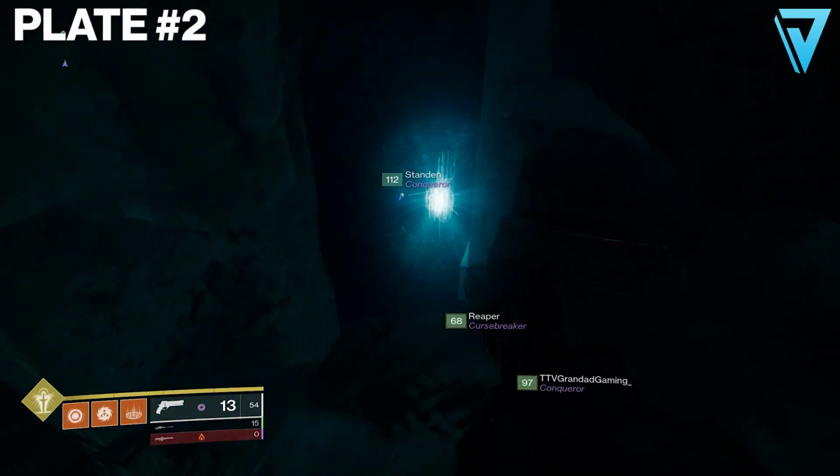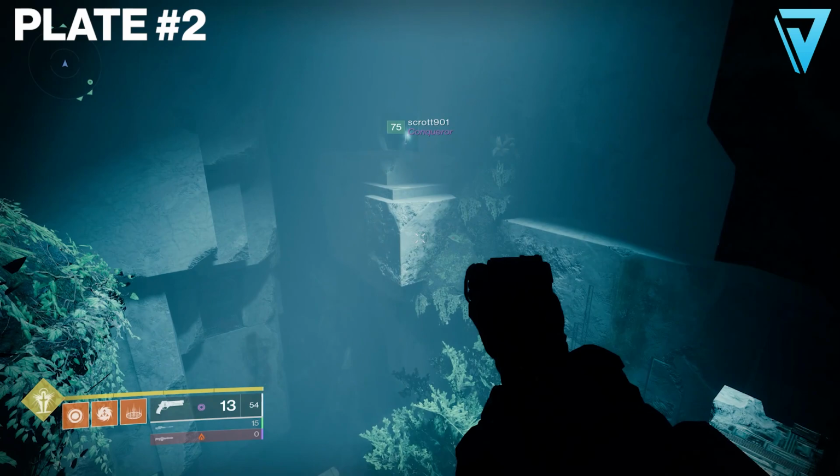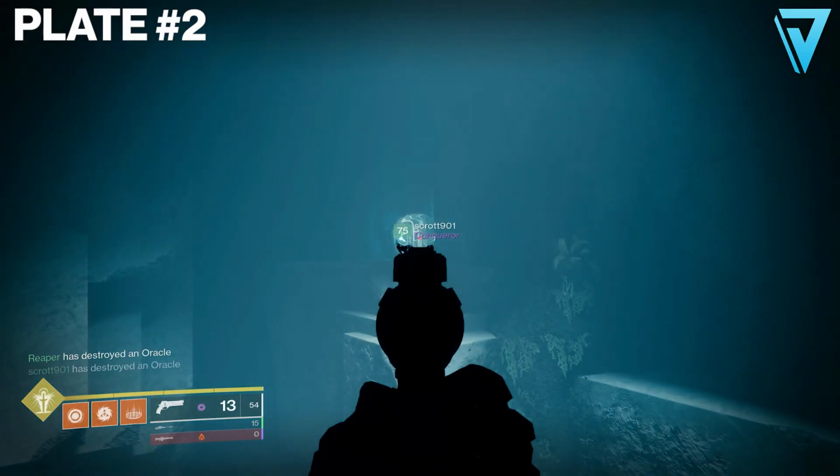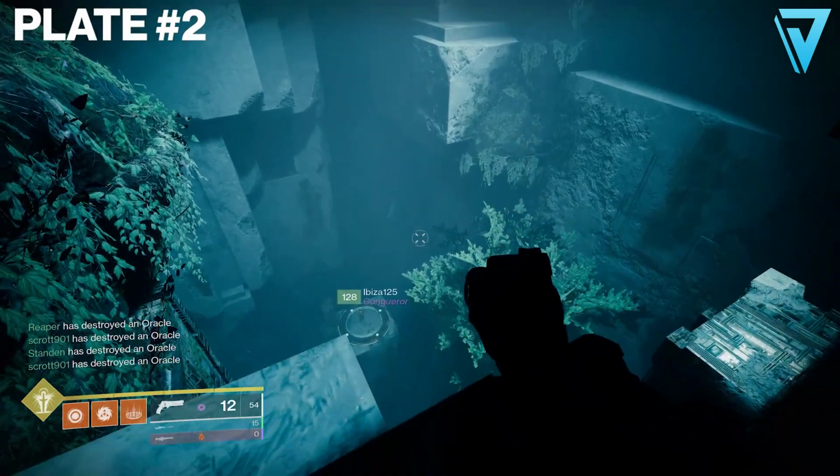But once again, once you have all members of your fire team in position and the sequence has been confirmed, you simply need to defeat the oracles in the order of the sequence, and in doing so you would have completed the second plate as part of the catalyst.